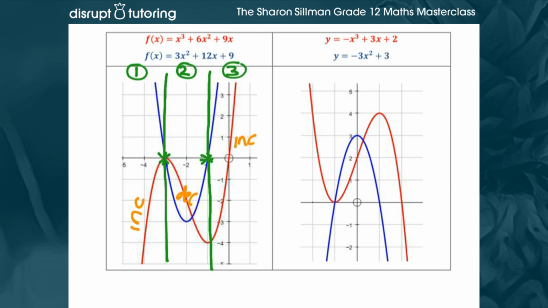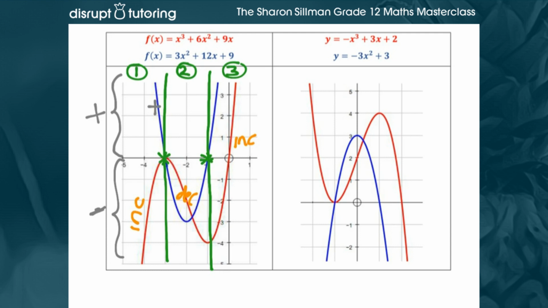Now I want you to focus on the derivative function. In area 1, while the cubic is increasing, the quadratic function is, notice, above the x-axis, so it must be positive, because if a function is below the x-axis, it would be a negative function, because that's where all the y values are negative. So go back to area 1, when the cubic function is increasing, the quadratic function is positive. In area 2, notice now it's below the x-axis, so therefore it is a negative function.